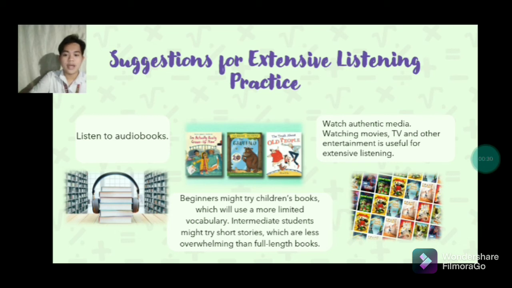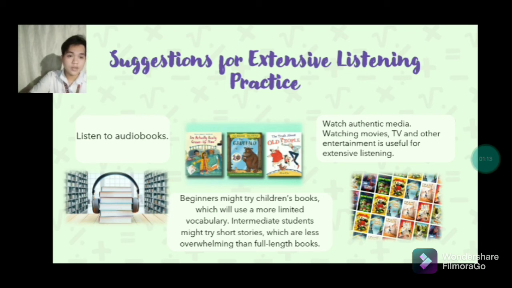And also, we all know that in extensive listening, you need to focus on overall meaning rather than the individual words, because if you focus on the individual words, there might be a chance that you wouldn't be able to catch up or understand the audiobook, because you focus only on the words, not on the whole context. And in audiobooks, you also have a choice of what language you prefer to hear. These are some examples of several different languages in audiobooks: Spanish, French, German, Italian, Russian, and Portuguese.